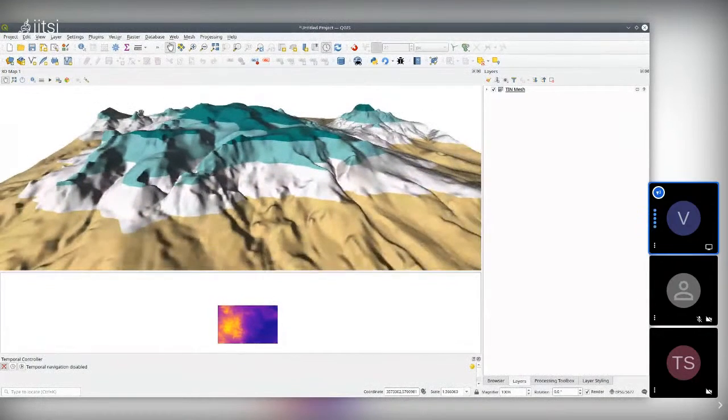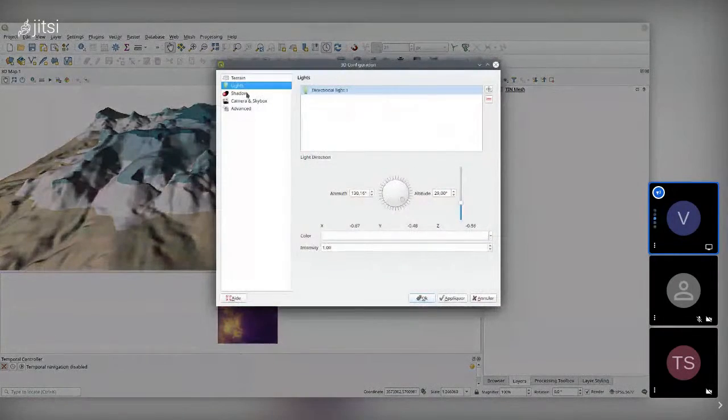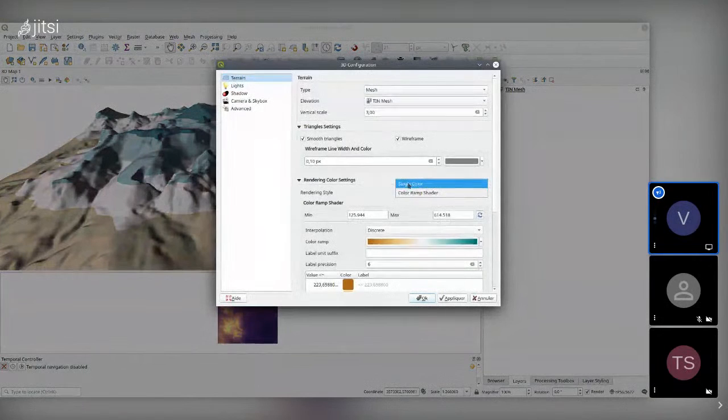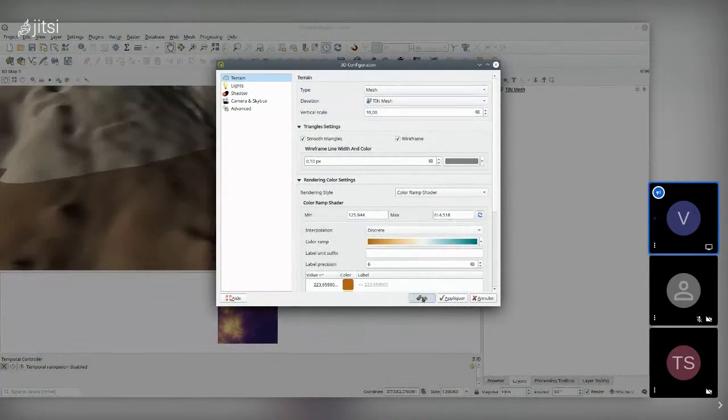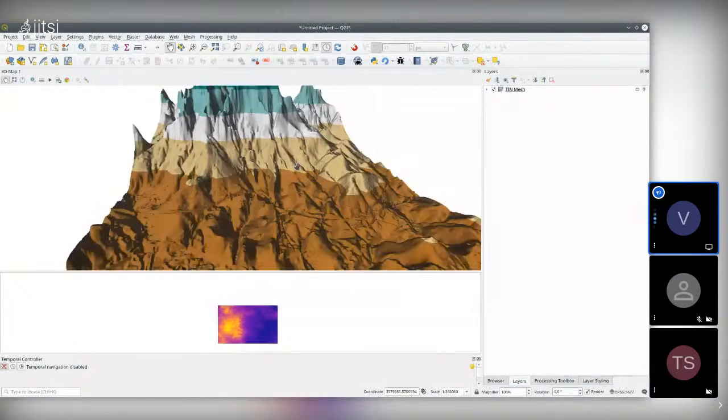We can only see a unique color, single color, or color ramp shader. We can have a big exaggeration to see more of the details.